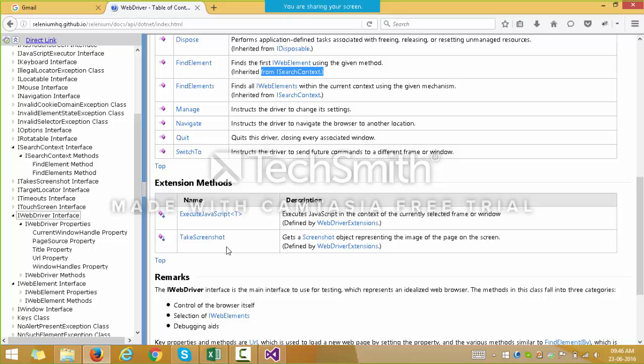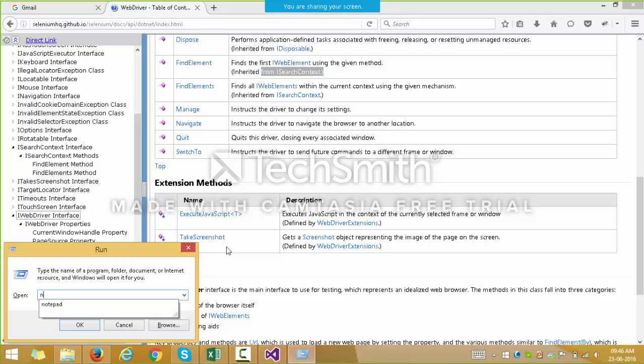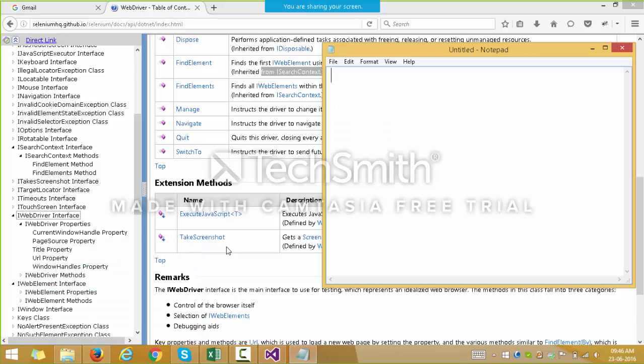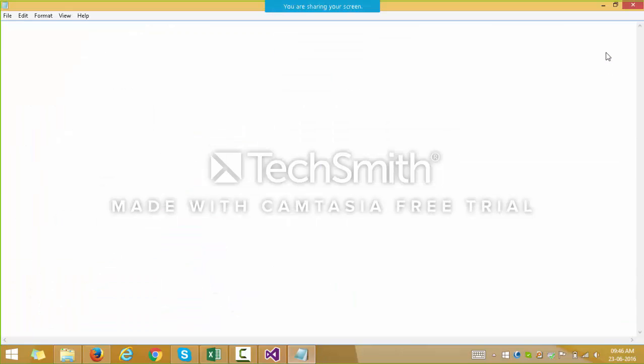So similarly, elements have the XPath that uniquely identifies the web elements on the page. Now there are two types of XPath. One is the partial XPath, and another one is the complete or absolute XPath.